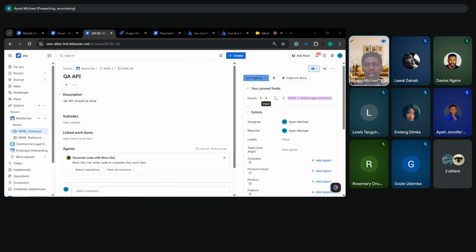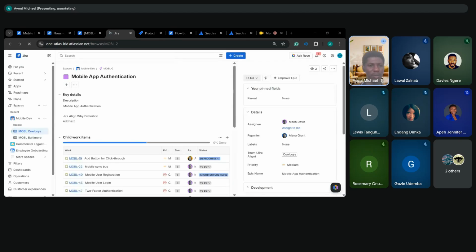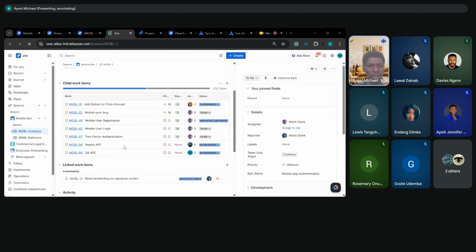So we want to check in our rule if the parent is this, right? We want to add a comment to it. So if the parent is this epic type, just checking, we want to add a comment to it. And let's open that up and give you more context. We have quite a number of tickets under this one, right? And most of them are not done.